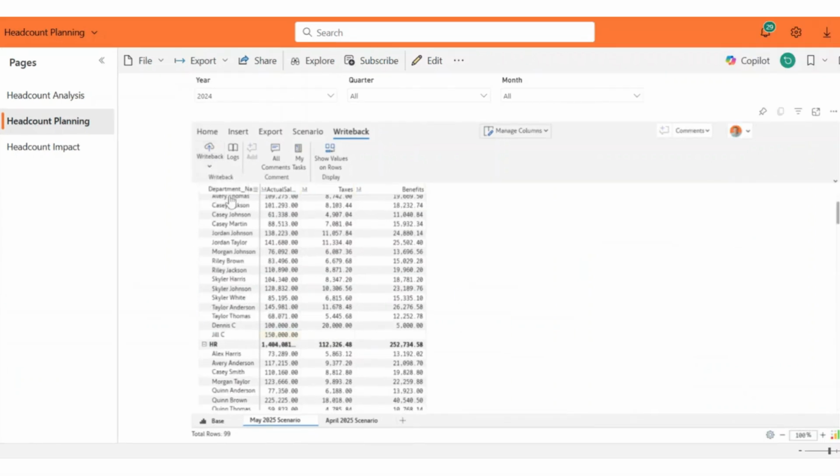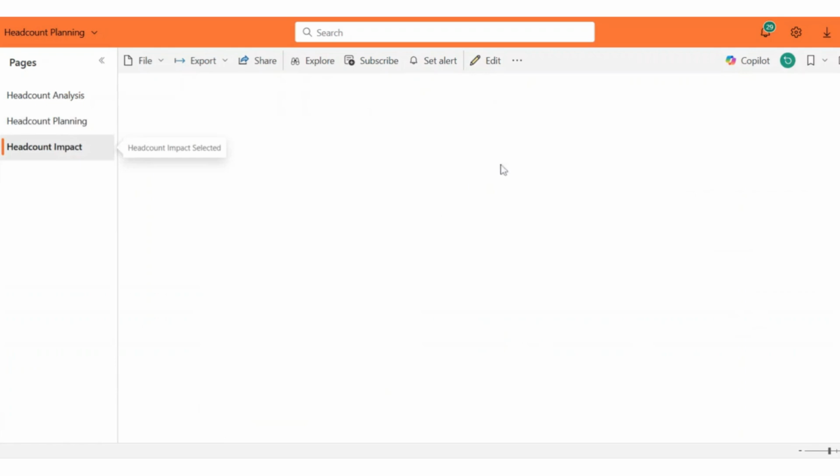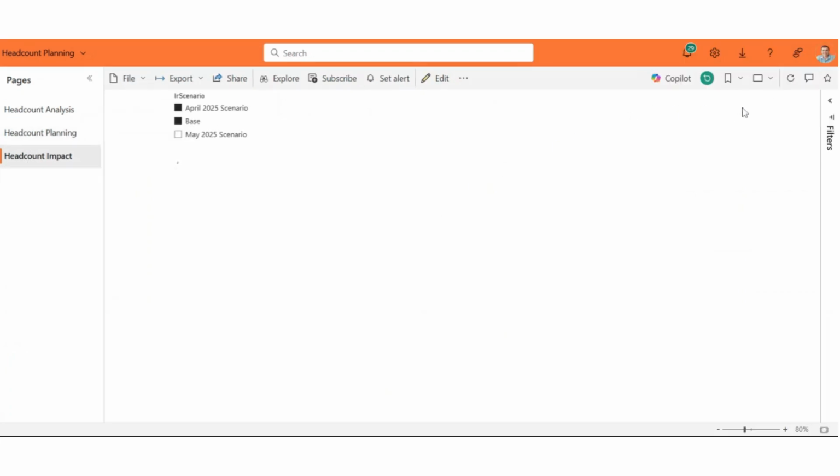So you see, all of this can be done in real time. I can write back directly to Microsoft Fabric, and if I have any downstream reporting that is using this data, all of those will be updated automatically as well. So you don't even have to upload data, you can change it directly within the Power BI interface and have that written back. If I want to go see that downstream impact, I can go in to any other report that is using that data. You'll see that I already have my May 2025 scenario popped up. I didn't even have to refresh the data. And I can add that in.